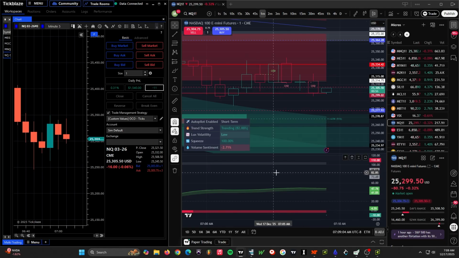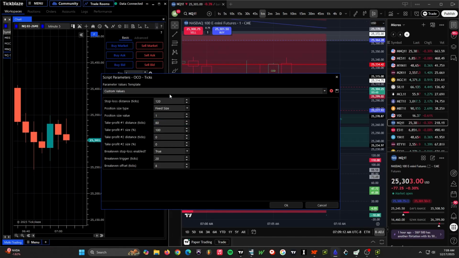So I'm just going to do this in real time just to show you guys how I'm trading this. What do I think? I've kind of modified the stop loss and the take profit. My take profit's around 80 ticks, and then I put the stop loss at 120. I felt like 40-40 is like a hairpin trigger, you know, when you do that. I'm willing to risk a little bit more, make a little bit less. You know what I mean?